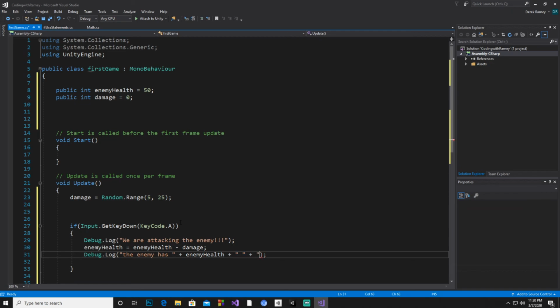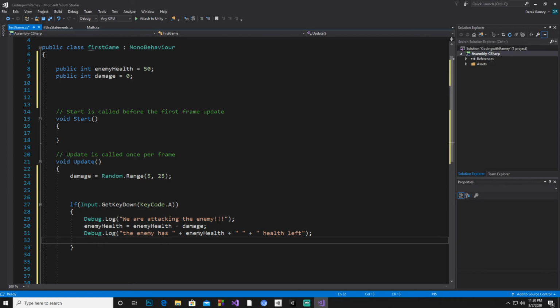Now I'm just adding a space after it. And now health left. Now we close it off with quotation marks. So that's going to say we are attacking the enemy. Enemy health equals enemy health minus damage, which is going to subtract the damage from it. And it's going to say the enemy has however much health left.